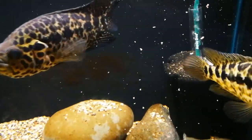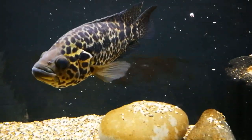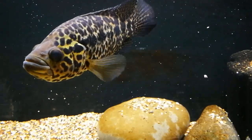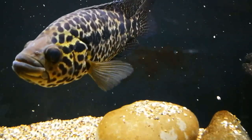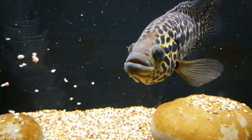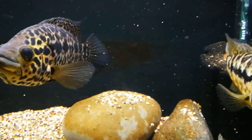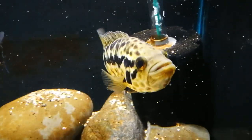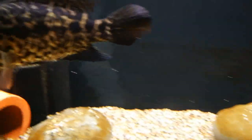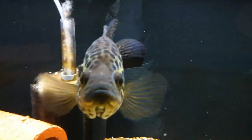Anyway, that's how cichlids feed the babies. They crunch it all up in their pharyngeal teeth, and all the little bits come out like that. Oh, look at him, he's blown. I'm not going to feed him no more. He's had enough. But they do eat lots of pellets when I haven't given them too many treats. But they're healthy. This male, my main male in the house, has got lovely bright orange eyes.